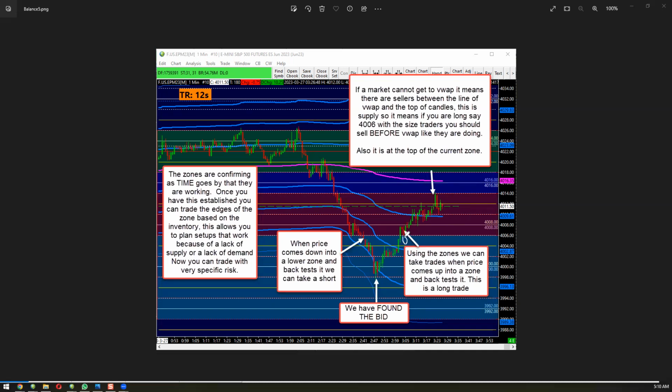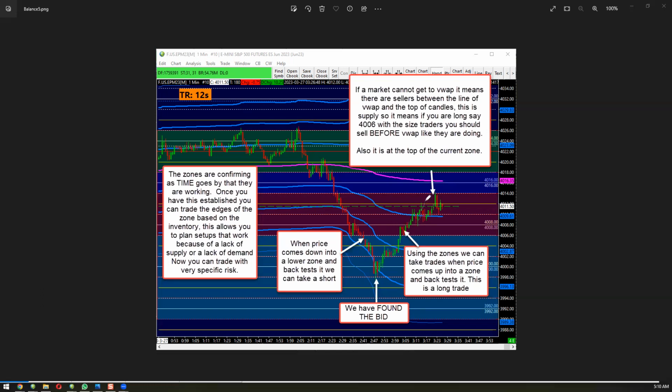There's your risk. It's defined. And then you say if you're long, say 7, right? Not everybody gets the low. So 7 or just under 8. You sell a little at 9, you sell a little at 10 into the strength, comes back down and it holds 8. You can stay in it for the next move higher. As soon as a market comes down and the next candle can't get to the bottom of the last previous one, it means the bid has moved higher and you can take that trade.